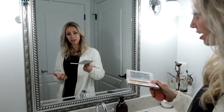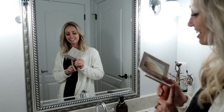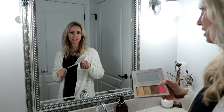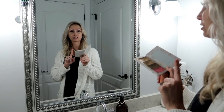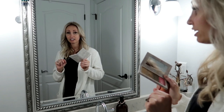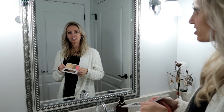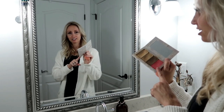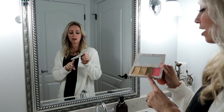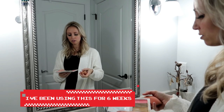But it's a great product. I really love it. I really love the blushers. I find it very nice. Even when I'm done with this, I don't know if I will buy the foundations again, but I do want some more of the blushers, and I want the brushes. The brushes are supposed to be really, really nice. Some people that don't like the foundation will actually just buy the brushes and the lip and cheek products. I love the lip and cheek products. I will say, I like this makeup. It takes some time to get used to it.